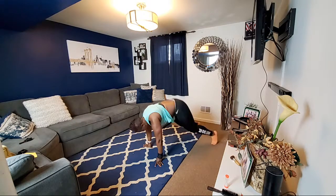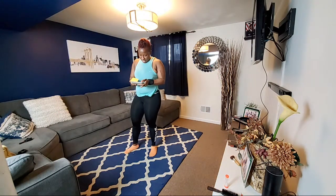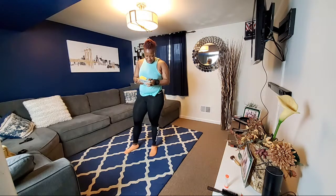And time, 35 seconds up. Let me turn this thing up so I can hear it. I don't know. Oh, it's connected to the Bluetooth. I'm not hearing the bell go.